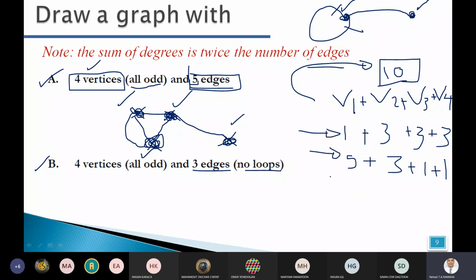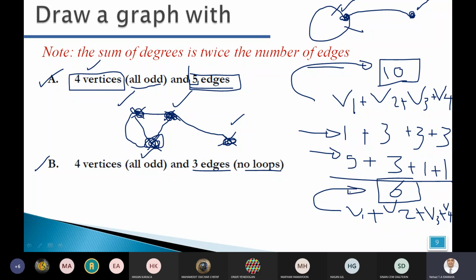If we want to answer this one, we have 3 edges, no loops. First we need to know how many degrees. 3 edges means a total of 6 degrees for all vertices, and we have 4 vertices. So V1 plus V2 plus V3 plus V4, the degrees for them will equal 6, and all of them odd. So it could be 3, 1, 1, 1.